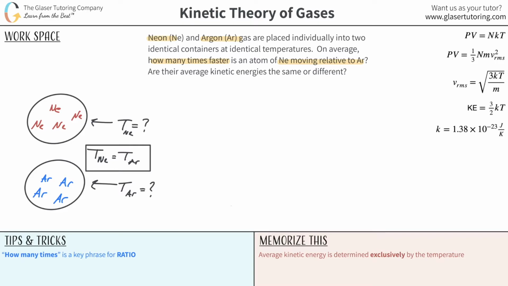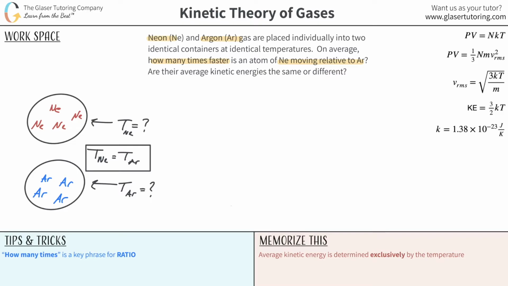Now, in terms of finding the velocity of gases, it just becomes a special word. We use the root mean square velocity. What does that exactly mean? It's just the average, basically. It's a little more complex than that, but just consider it to be the average. I mean, it is the average, but there's a certain distribution to it.